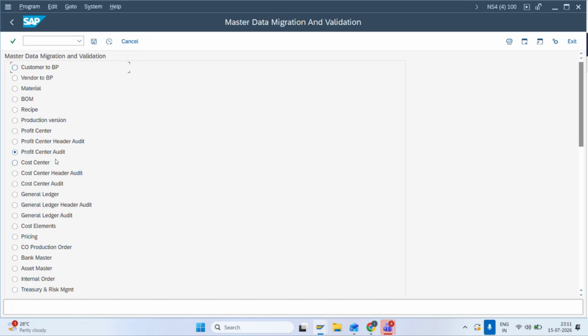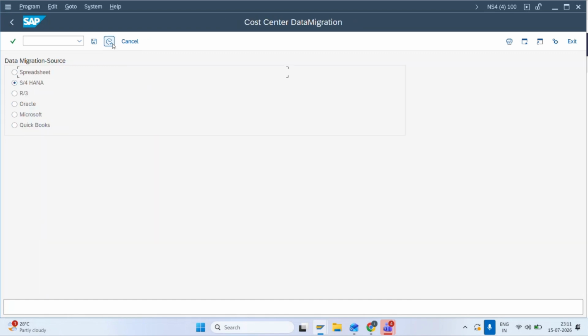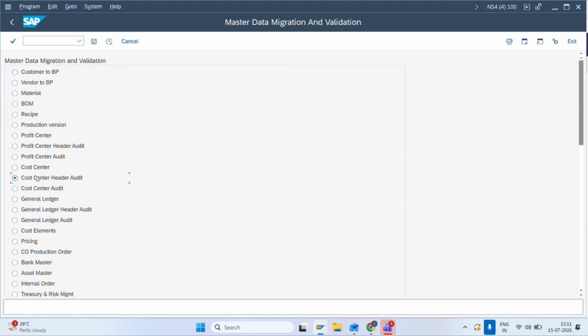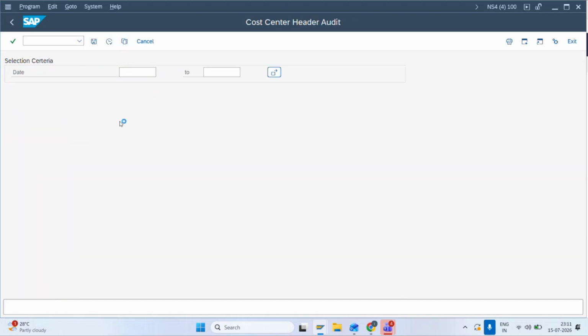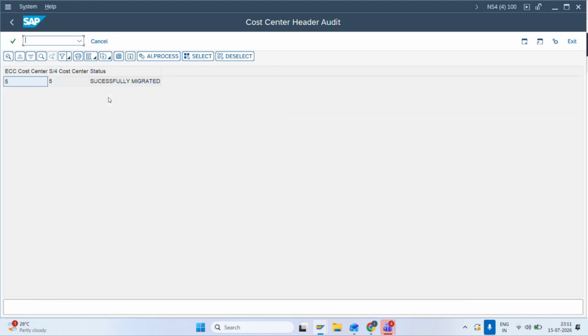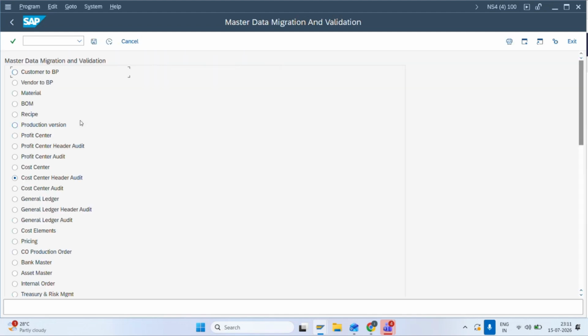And the same for cost center. We are evaluating the count the same as we did for profit center, and we have seen that 5 out of 5 records are migrated successfully. Those records we can audit from here.